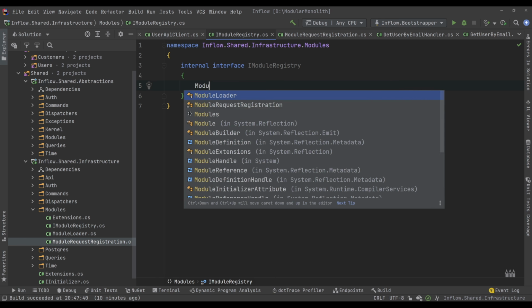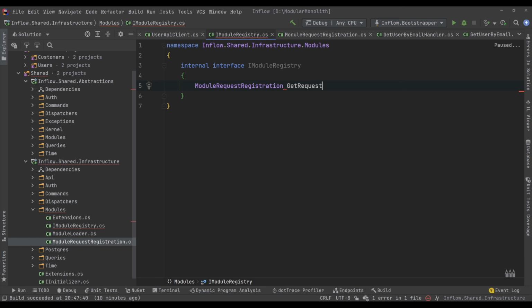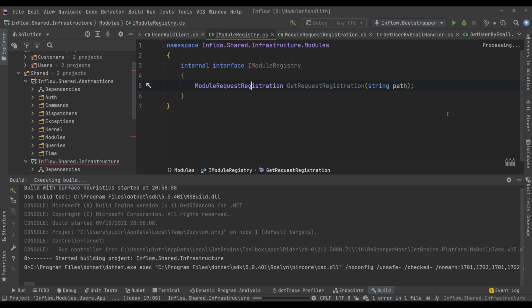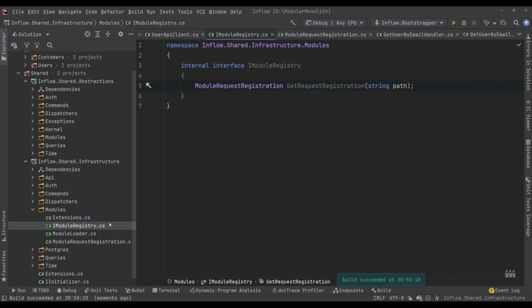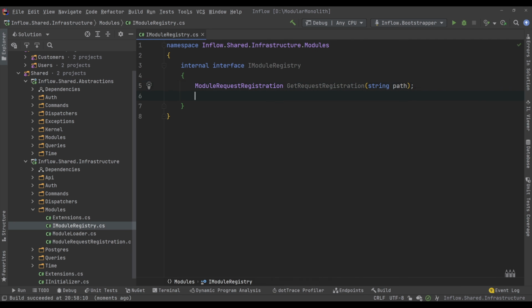All right. So at first, let's make this get request registration, and we just need to provide some path, like you would provide path or key or whatever. Like you would provide a specific endpoint when calling web API, some unique endpoint when you are calling a separate service. You can think about this as some sort of endpoint like we have within our controllers. So every single action that we'll have within the registration will have its unique path. And thanks to this, in the client, using the string, we could specify which registration we would like to fetch actually.